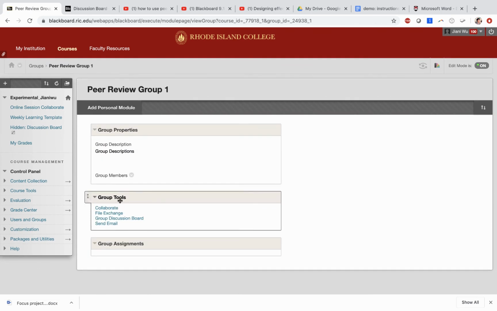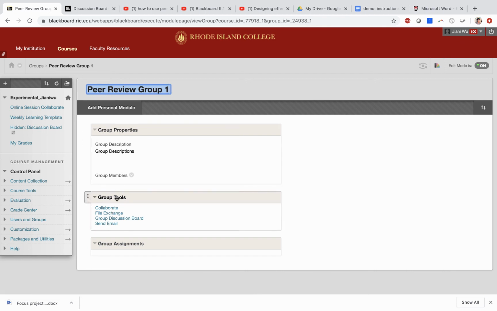If you want them to communicate with each other and give each other real-time feedback, just like a class session, you can allow them to have an online conference room for their own groups. Currently we are in group 1. Everybody in group 1 will be able to see that. And Collaborate is an online conference tool for that particular group.